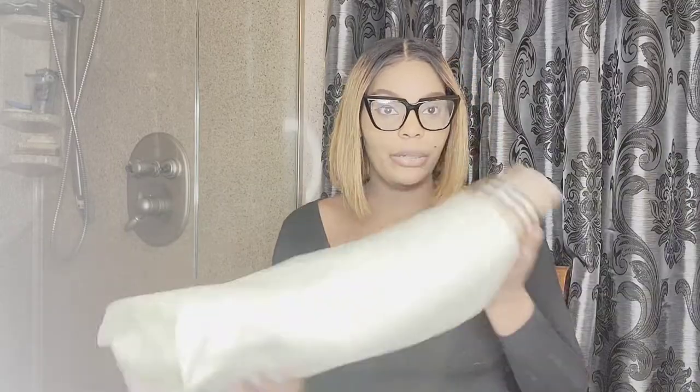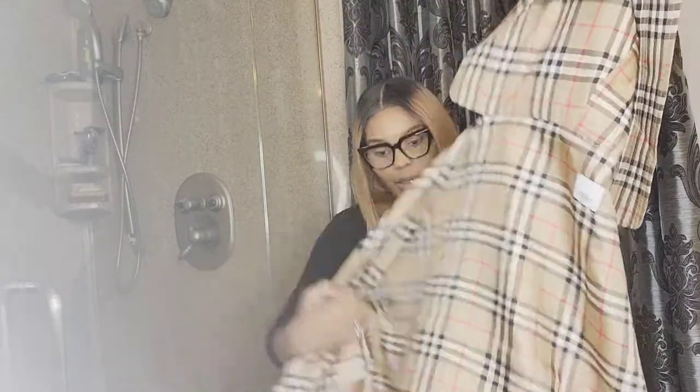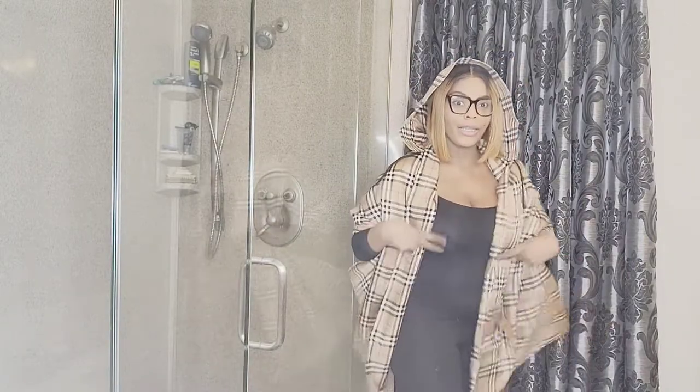Oh, look at that. This is cute, real cute. Okay. This is so cute. So cute. Yes. It has a pocket here. And another pocket. The inside. Yes, this is cute.